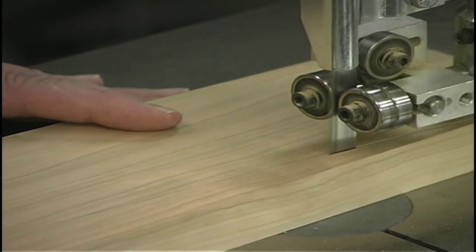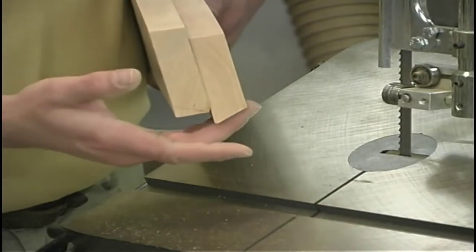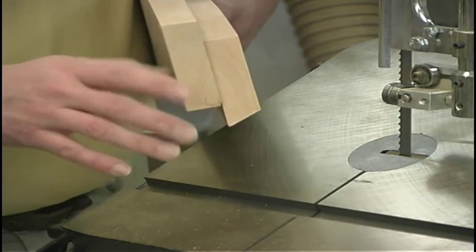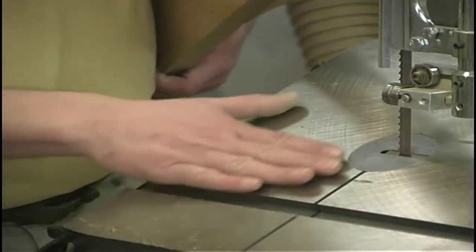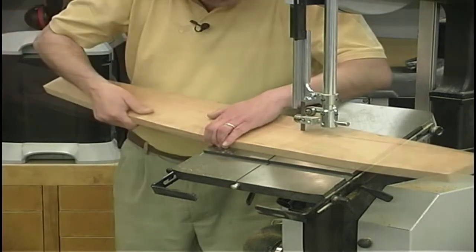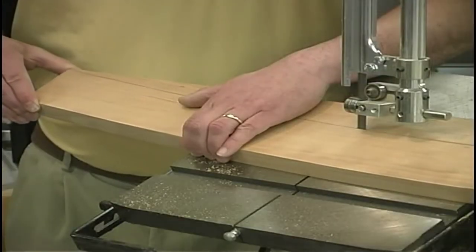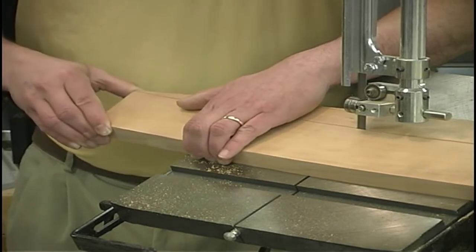At this point, we have to make sure that we make a left and a right front leg. Notice here — the bevel going out — this is my left leg, and the bevel will go the opposite way on the right leg. So take your time, be very, very sure of your layout at this step. You'll see that I've got my bandsaw table tilted over at 25 and a half degrees to create that bevel cut that we need. It does feed fairly easily in this orientation but you have to be a little bit more steady with your hand. This is perhaps when it's oftentimes better to use a jigsaw. With a jigsaw, you can tilt its base over at 25 and a half degrees and guide the tool around the work a little bit more easily.